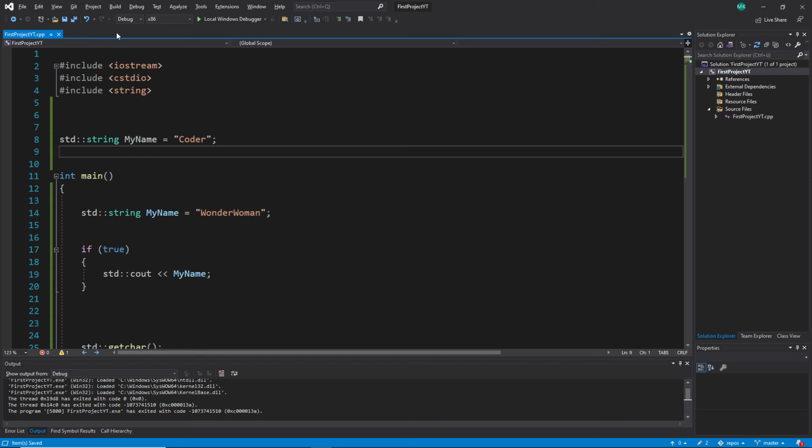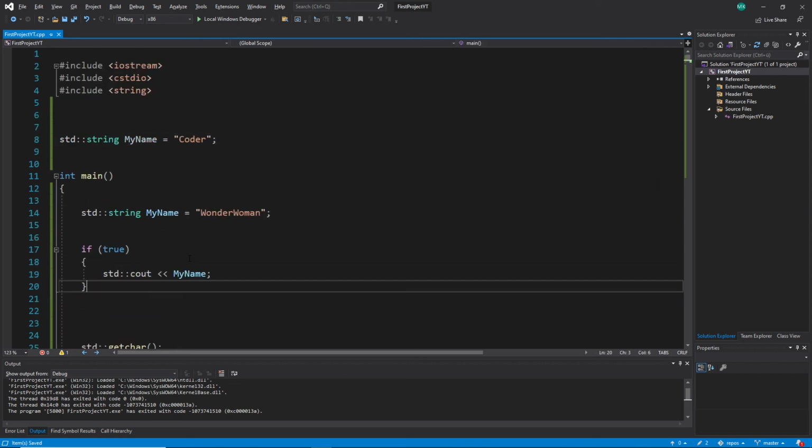But if we learn other CPP files to use with headers and so on, then we will change this. Then we will not use so many global variables. Then we are going to use them really more locally and only in the local scope, so that we have special access to them.